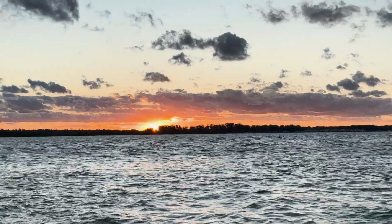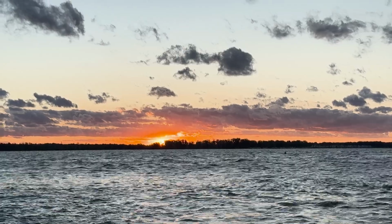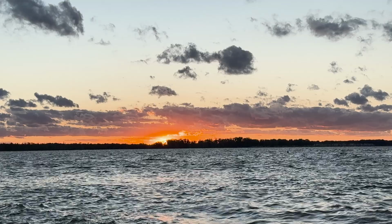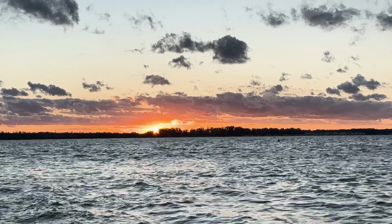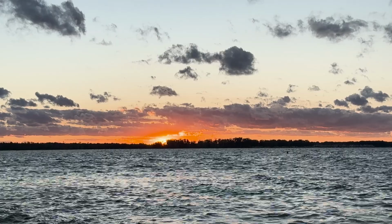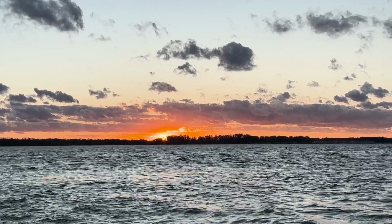We hope that you get to come out to Cedar Point Shores or Dollywood Splash Country and see it for yourself. Between the two, we really enjoyed Dollywood Splash Country because we loved being up in the Smoky Mountains and just the natural beauty that surrounds the park. It's incredible. Cedar Point Shores, nearly 70 water slides, so you're going to have a blast when you go there. You really can't go wrong with either one.